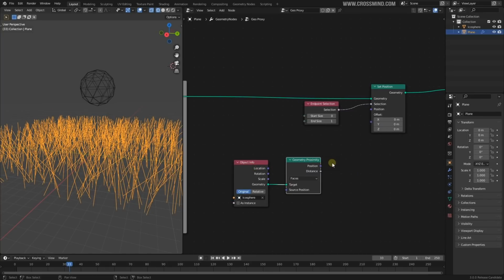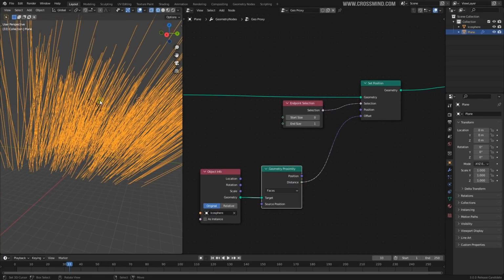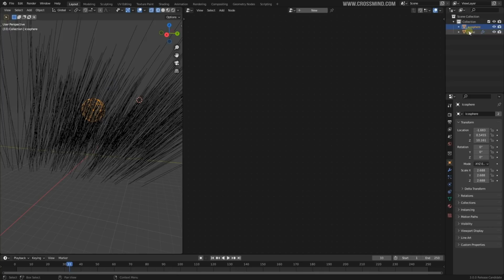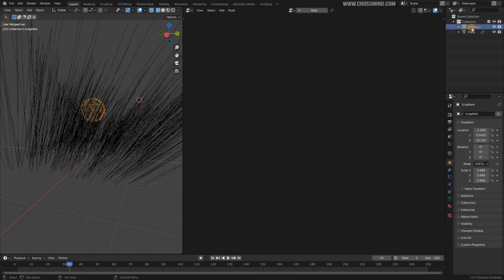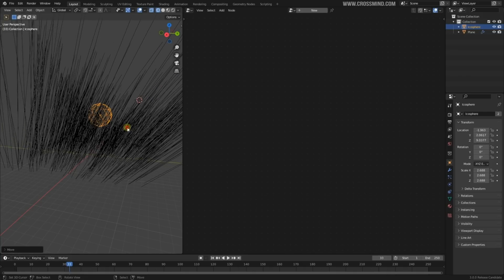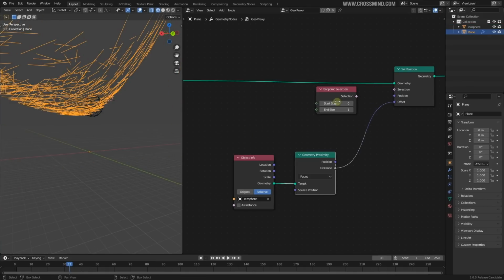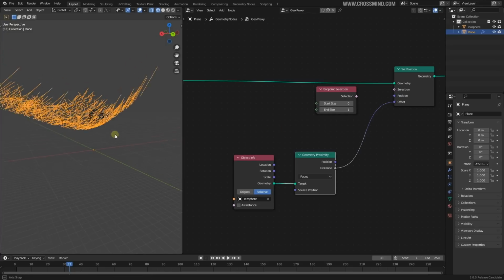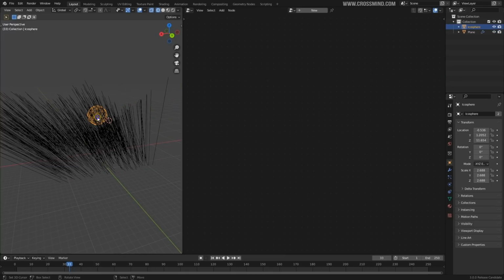Now let's see what happens when we plug this one into distance. Now if I select this icosphere, sorry, let's click on the relative. So we have some influence going on these endpoints. So if I deselect this, you can see everything is being influenced, and we don't want this to happen. So we want the grass to hold together at the roots. So that's why this endpoint selection is important.